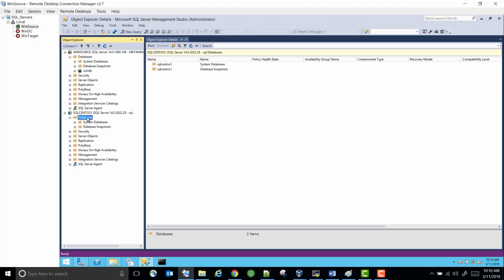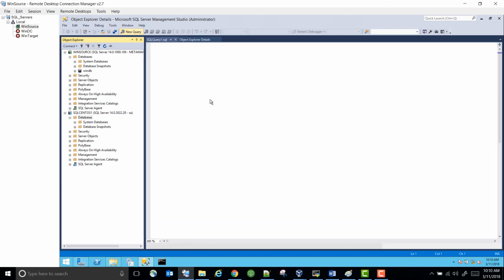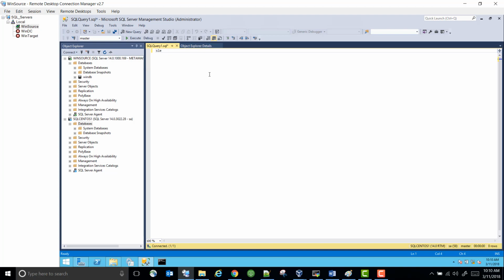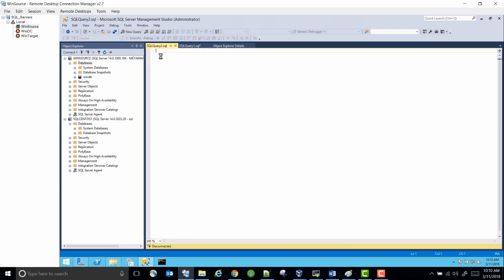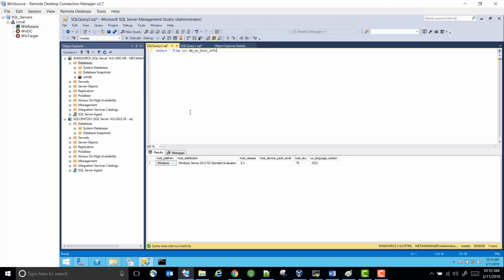So this is my Linux server, SQL CentOS 1. You can verify this way. This is your Windows server, and this is your Linux server.